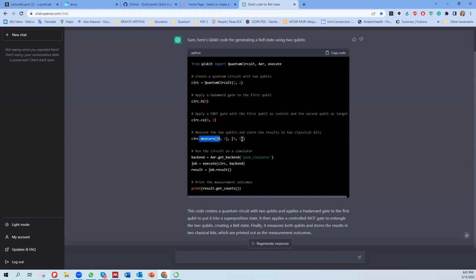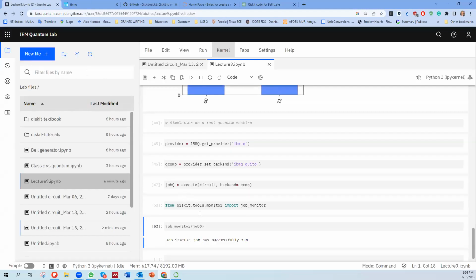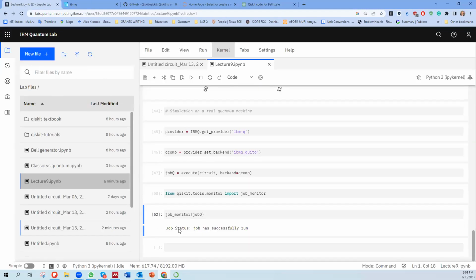Then the measurement, and then it calls the simulator and simulates the result. So this code looks pretty correct. Let me check, yeah, meanwhile our job is done, but before we check the result, let me go to the Jupyter.